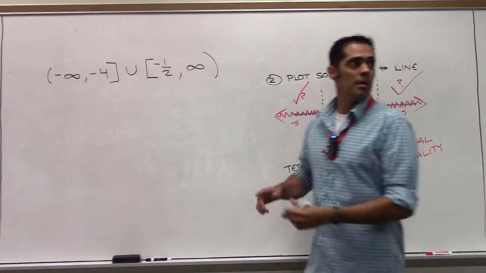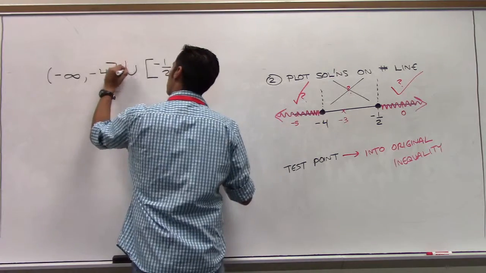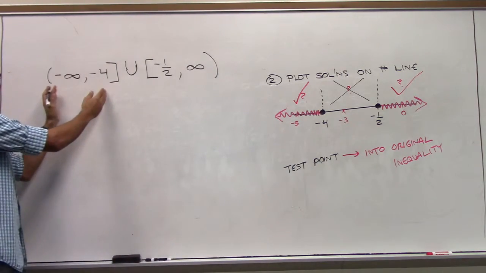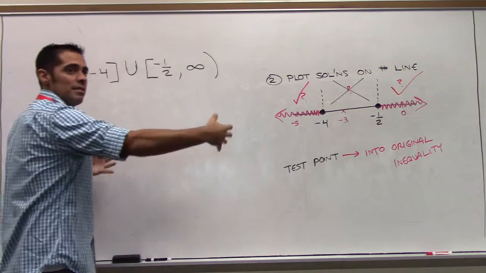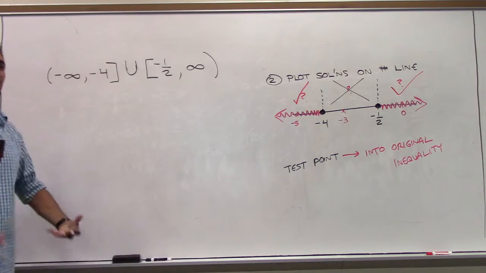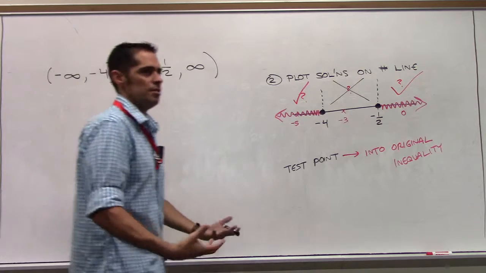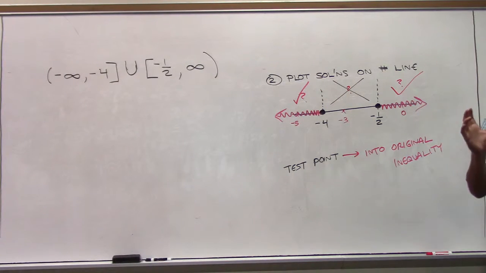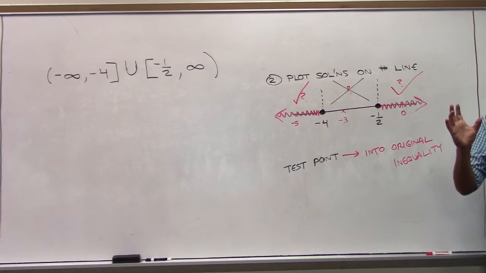What's that? The union is just a way of saying, look, you've got a basket full of numbers, and you have another basket full of numbers, and the union just says those two baskets together is your answer. Intervals are sets of numbers. When we put them together, we don't put a plus. The union is the operation we use to tell you to put them together.